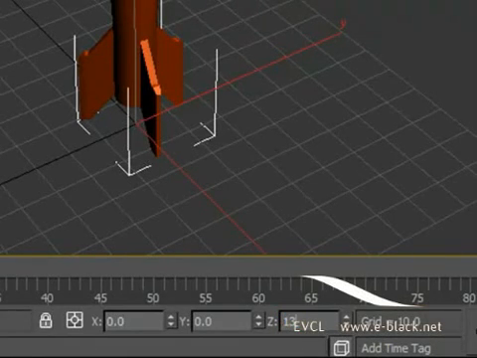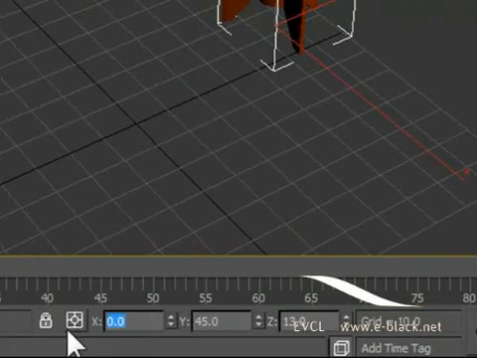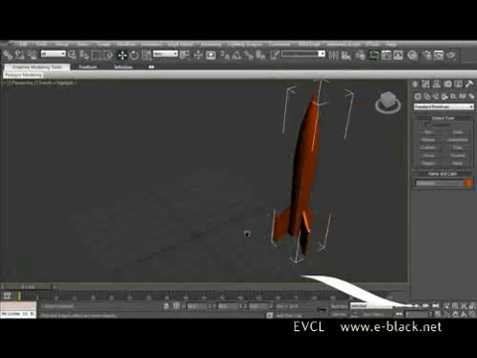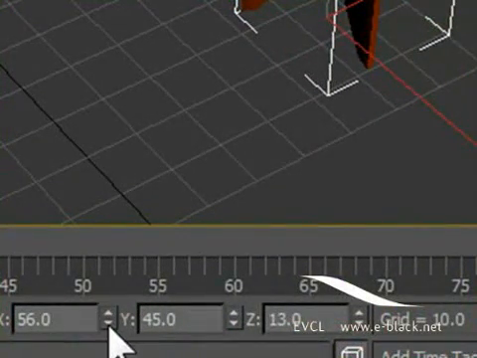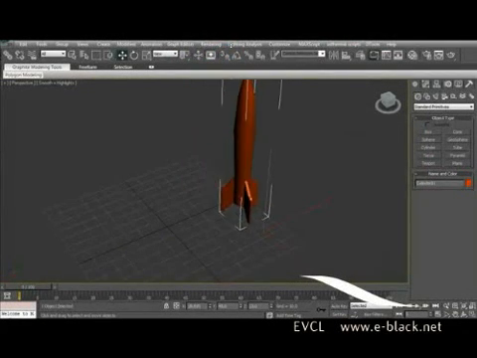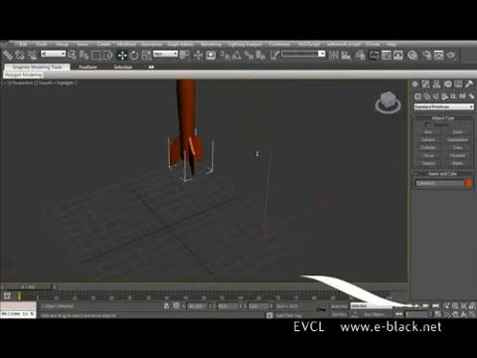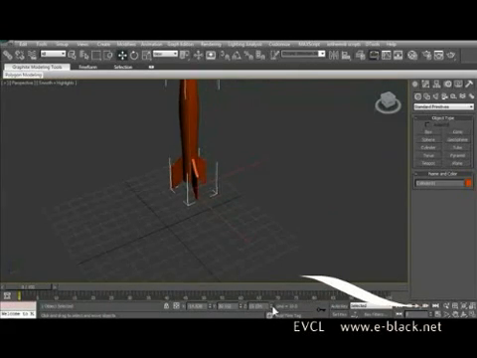So let's just type in 13 here, and let's type in 45 in the Y axis, and then let's type in 56 in the Z axis. So you can see how we just transformed our object position in 3D space using the typing here. And you could also use the spinners here to increase or decrease the values you've already typed in. You can see this way you have a more interactive feedback of what you are doing in the viewport. So you could do that for the Y axis as well, and for the Z axis as well.